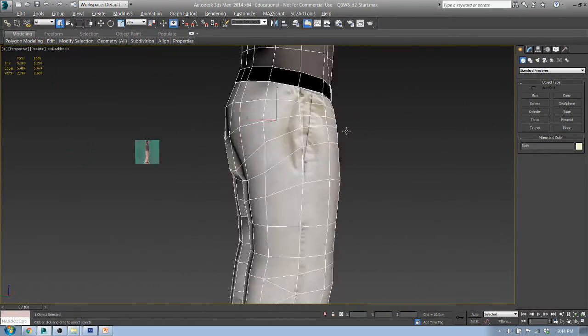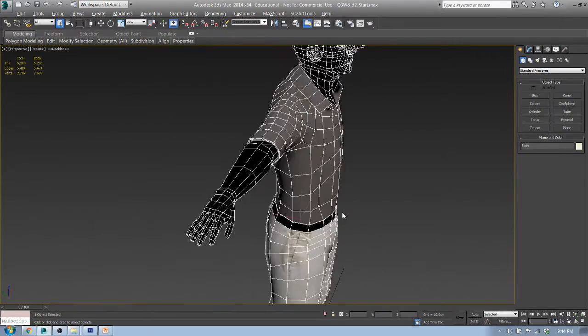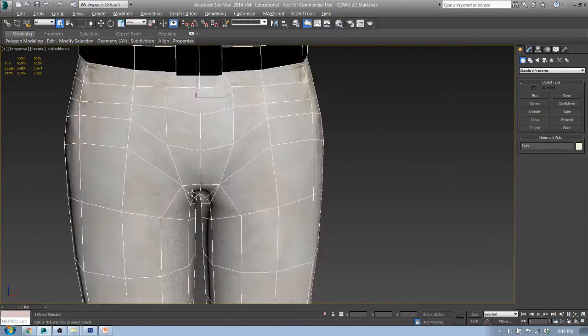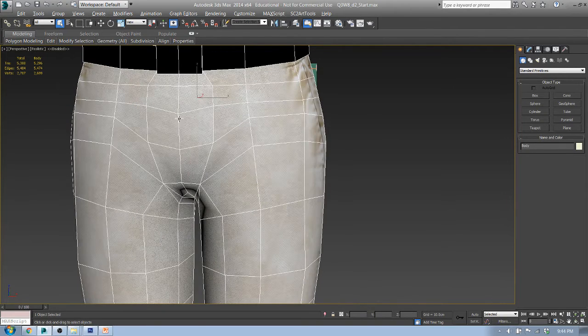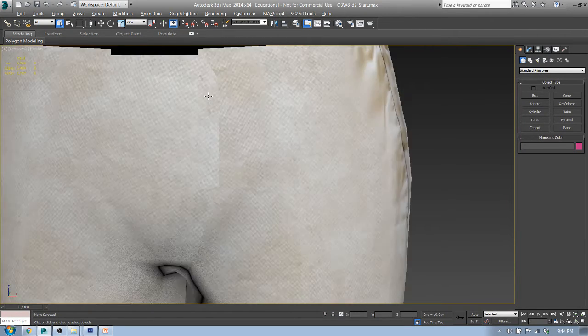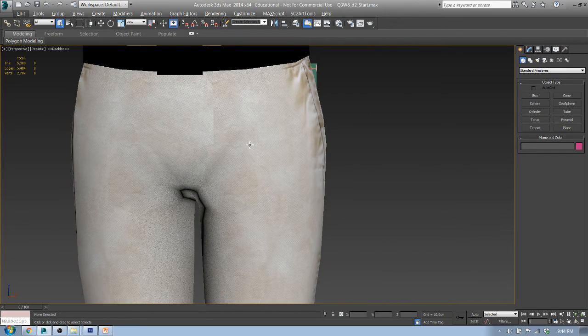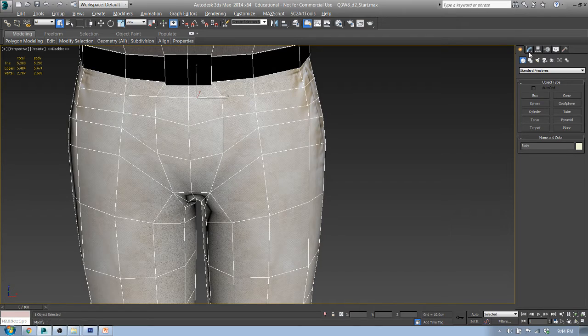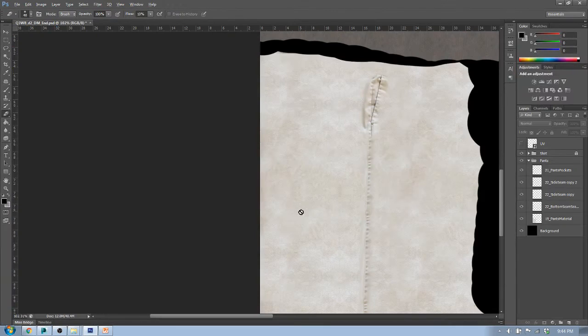Now, one thing that I will do before we move on is the crotch. We spent time on the crotch making sure that we had a double seam here. Especially now, you can see the problem there, and there's not much we can do about that. That's going to be a seam no matter what. So because of that, it is what it is.